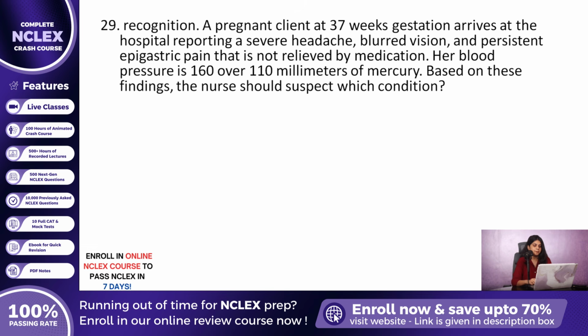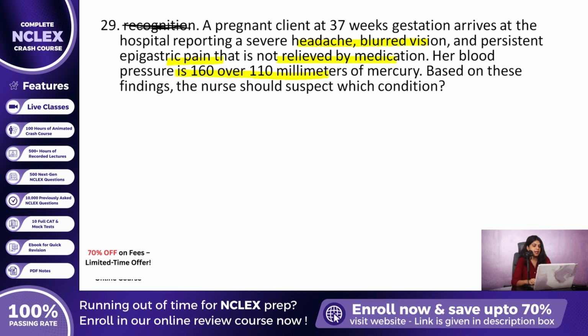Question 29. Let us look at an obstetric emergency that requires prompt recognition. A pregnant client at 37 weeks gestation arrives at the hospital reporting a severe headache, blurred vision, and persistent epigastric pain that is not relieved by medication. Her blood pressure is 160 over 110 millimeters of mercury. Based on these findings, the nurse should suspect which condition?